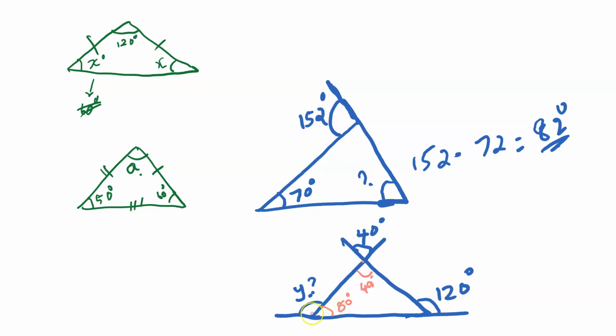So here, if this is 80, we know this is a supplementary angle. Can you see the supplementary angle? Supplementary angles must add up to 180. So what would be this y? Y must be 100. Can you see that? Because 100 plus 80 is 180. Are you getting it? So if I say that, what would be this one then? Given the 120, what must be this value? Because this is again a supplementary angle. Yeah. So this must be 60.